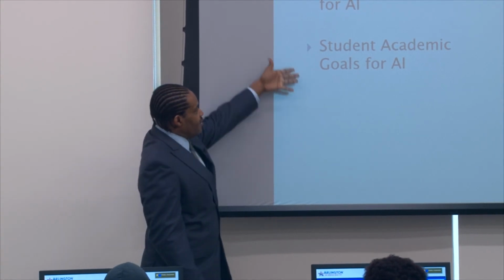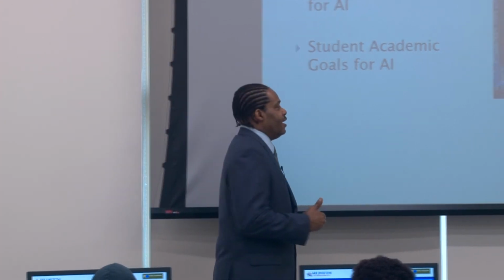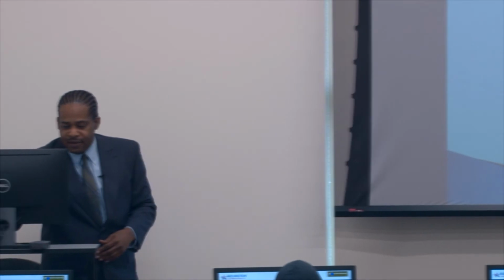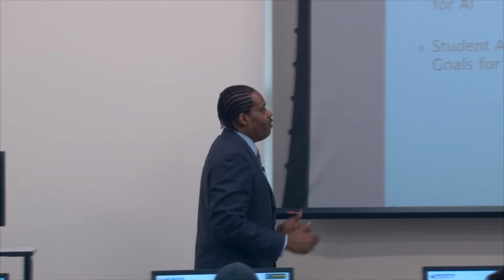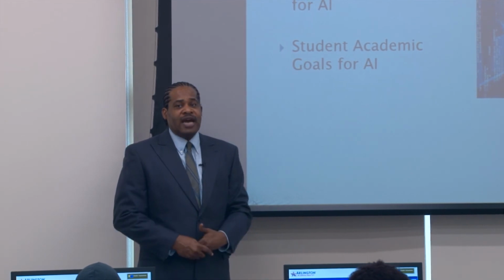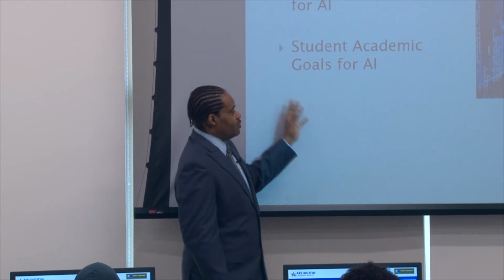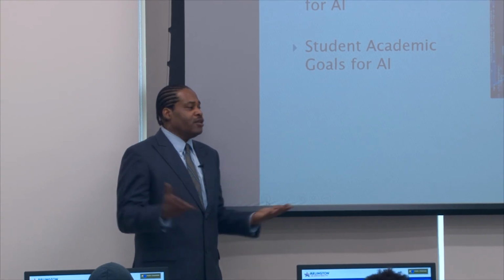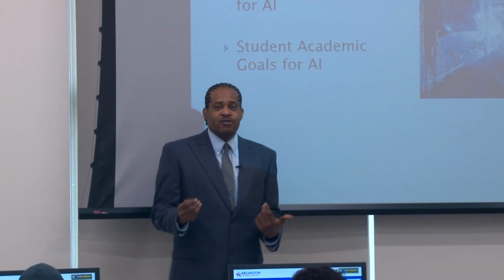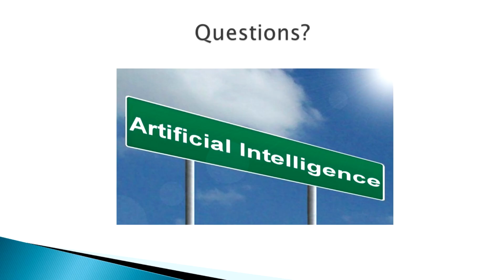And so one of the things recommended here is that the people building and developing the AI make sure they solicit feedback from the end users, in this case students, teachers, and everybody involved in the academic environment. You want to make sure that you're meeting their goals. It's not just for some programmer to design an AI to say, hey, I'm a great programmer because I designed the AI. It has to meet the goals of the students. You see this a lot when administrators and sometimes teachers adopt technology for the school or the class that they haven't checked. It's just something that they like. And sometimes that's not the best recipe for success.